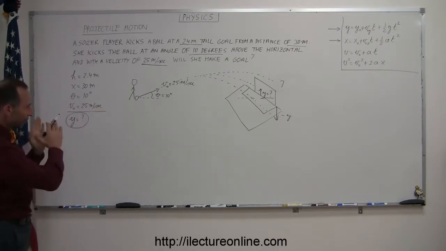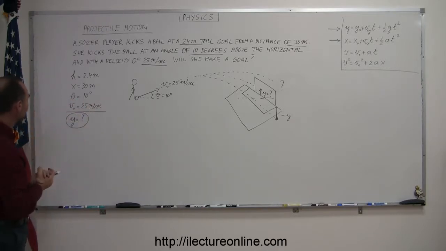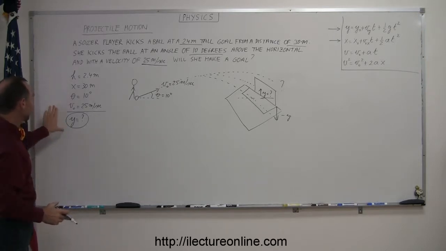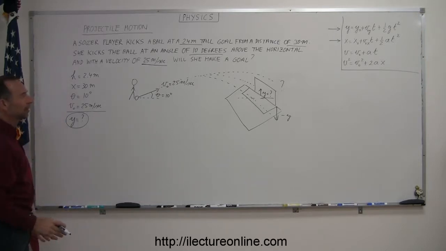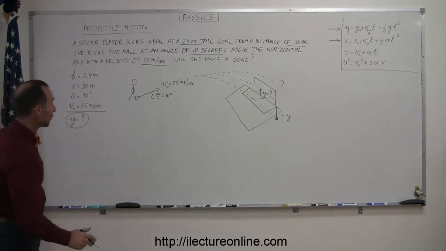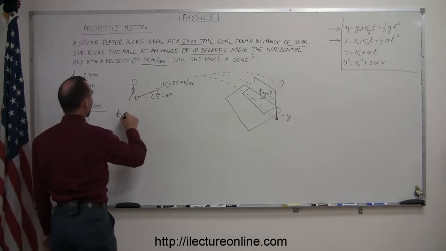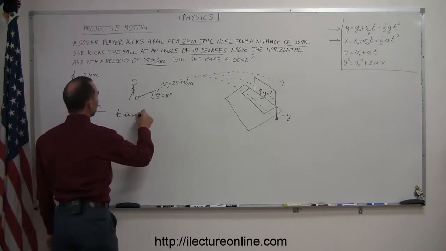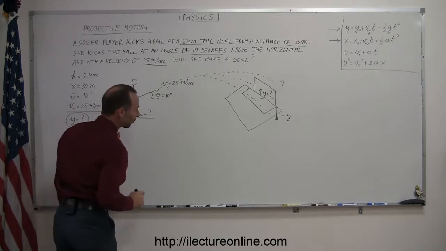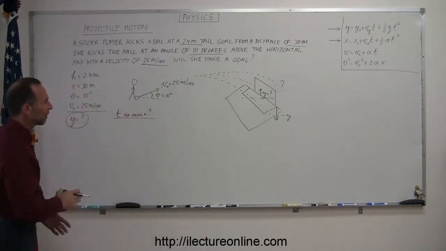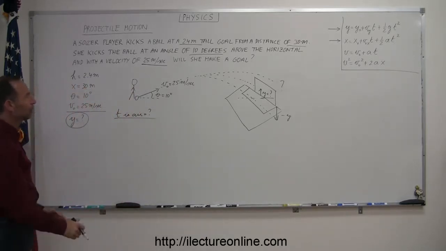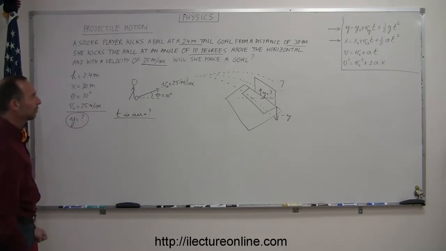We have a nice little drawing, so we have a good pictorial of what's going on with the problem. We wrote down what's given. We've determined what's being asked. What's the strategy? What do we do next? And again, since it's a projectile problem, we probably want to start with saying time in the air is equal to question mark. That's what we're looking for. Once we know the time in the air, we can calculate how far the ball will go or how high the ball will be when it reaches that.